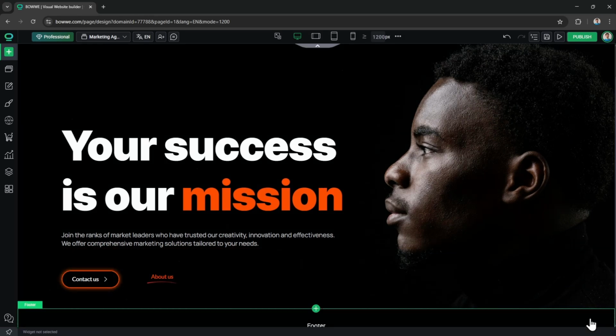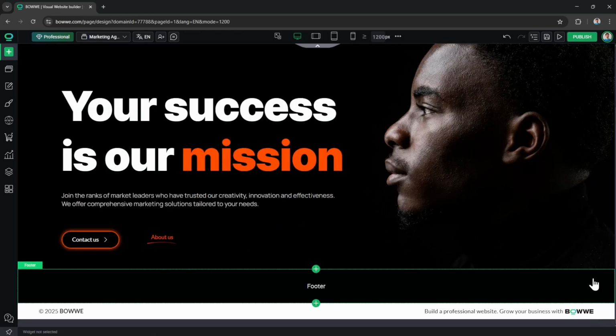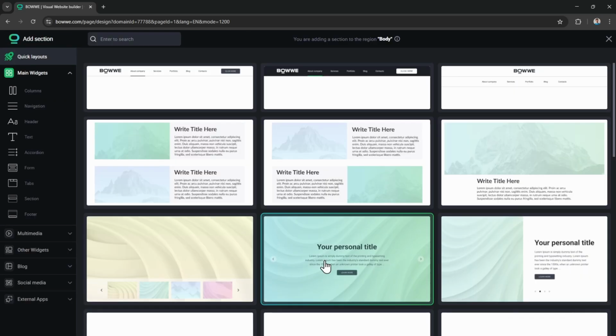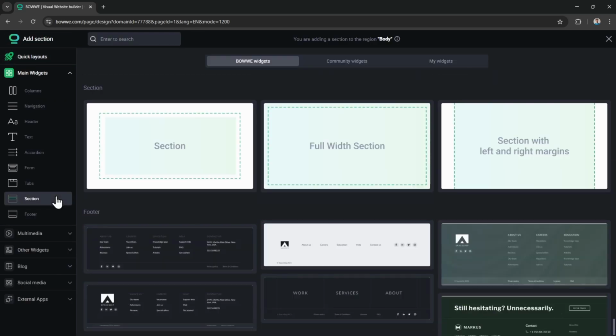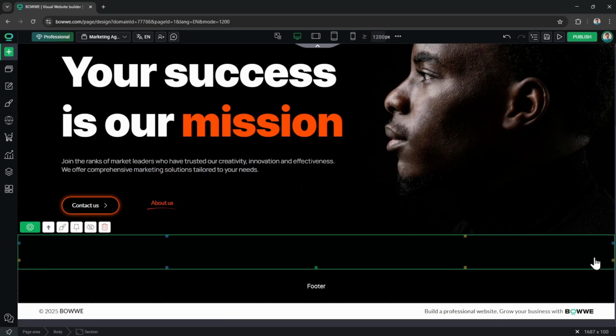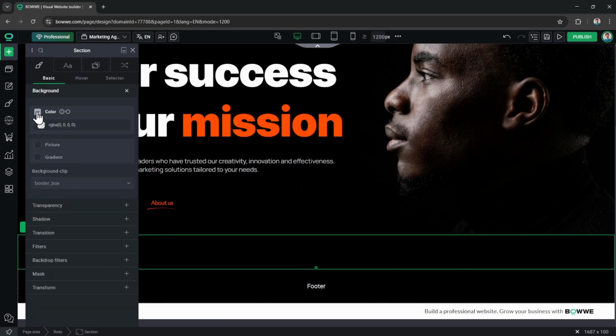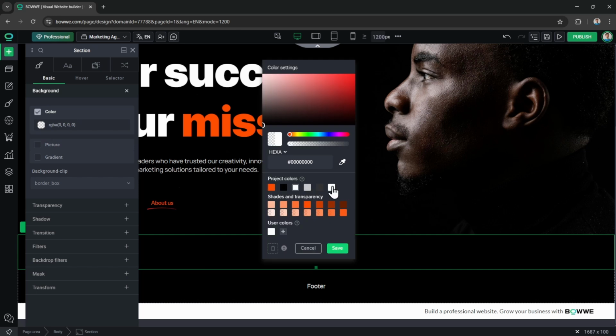The hero banner is done, but that's just the beginning. We'll create another section and add some counters with our accomplishments. Locate the green plus sign at the border of your section and click on Add to Body. Then locate the section and add an empty section. Now we want the section to have a white background color to change the style dynamic, so open section styles and change the background color to one of the global styles.